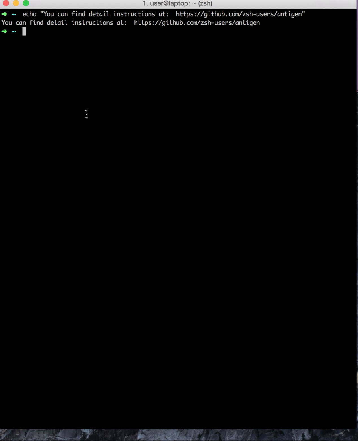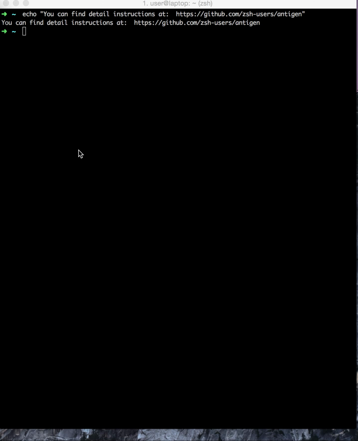In the second part of my series, I'm going to switch away from Oh My Z Shell and introduce you to something a little bit more modular that's called Antigen. It still uses Oh My Z Shell scripts and themes and all that, but it lets you have a little bit more control over what you want in your shell, and I think overall it's a lot slicker. Again, if you want to follow the detailed instructions, you can find them here. For now, you guys are just going to watch me in my shell as I'm doing this.